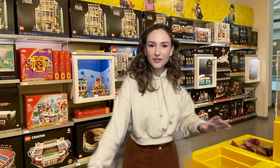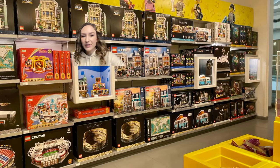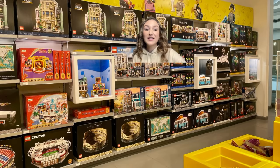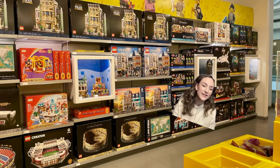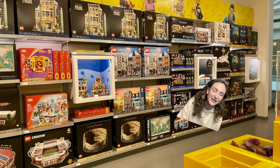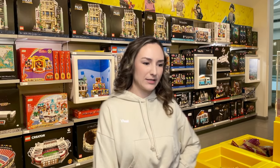I just got into the Lego store and I'm setting up my camera. As you can clearly see there's a lot of sets on the shelves right now, including a bunch of the police station modular along the top, which is kind of interesting. I don't see the Boutique Hotel in stock though. They also have a lot of the Lego Ideas Globe in stock - I actually really like that set, it is very underrated. Sonic's hanging out over here as well. The main reason I came today was to check out the pick-a-brick wall.